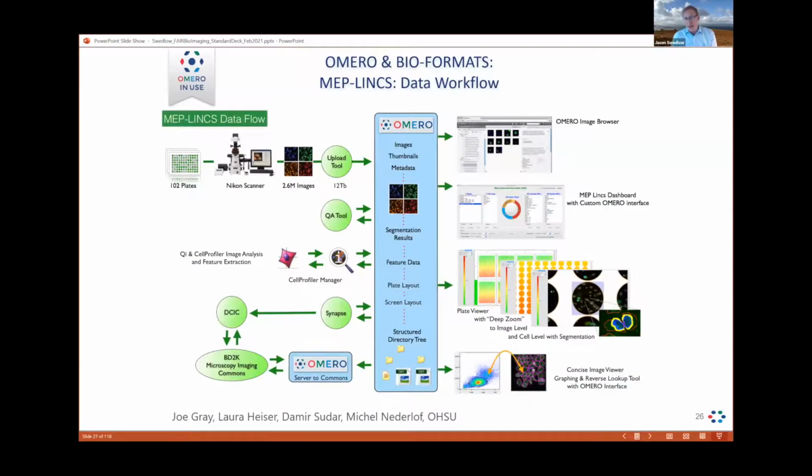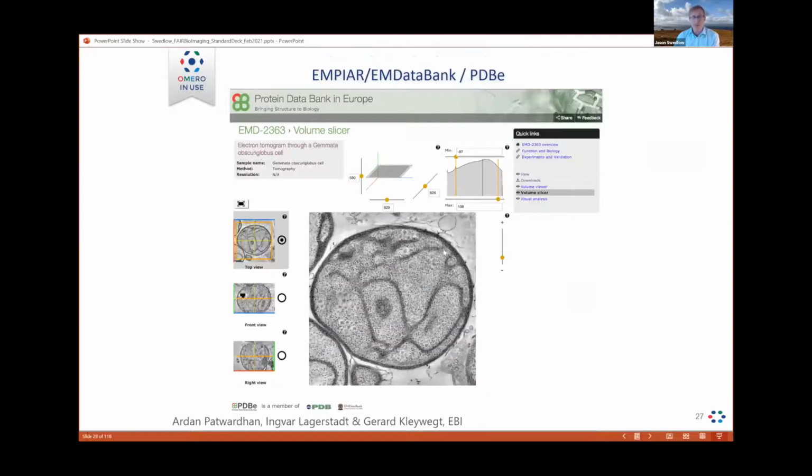But what about thinking about institutions? Here what I'm going to do is take you on a quick tour of making data available at the institutional level. So this is out in Portland at Oregon Health Sciences University. This is Joe Gray's group. They have several projects where they're doing large-scale profiling of human tumors. This is a case where they're looking at responses to drugs in the context of various extracellular matrices. There's a large-scale screening experiment, and all the data is handled in OMERO and published with OMERO.